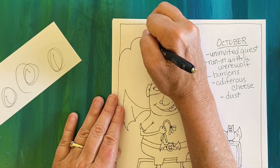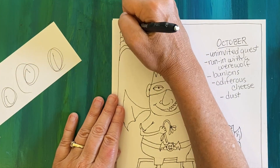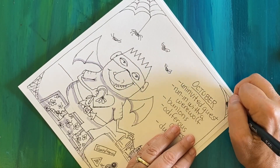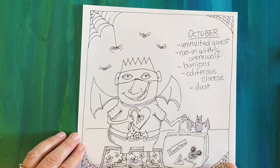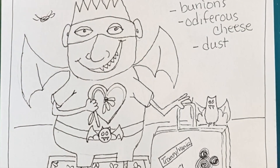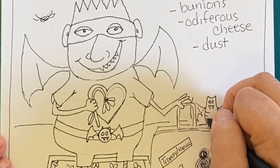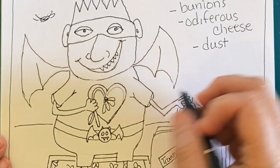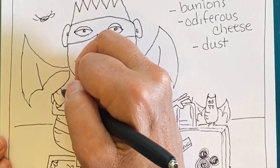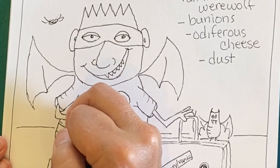Now let's add a little bit of hatching and cross-hatching in the corners of our paper. It gives it a creepy look and also a Gori-esque look. If you like, you can make a spider web in a corner. I also like to use little lines to add curvature or shading — notice the curved lines around our little guy's waist or shirt that make him look a little more rounded.